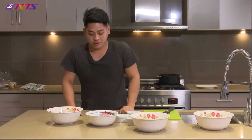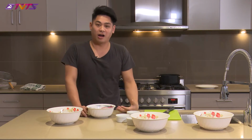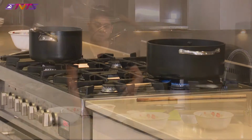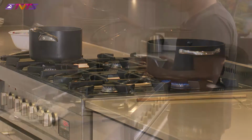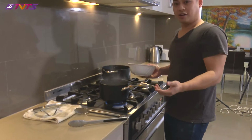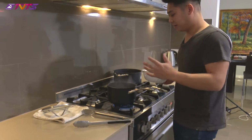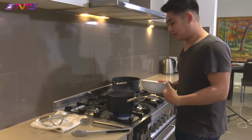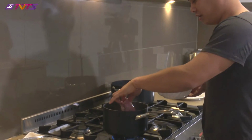So to start off with, we'll actually poach the chicken. Poaching the chicken, I like doing it because it will ensure that the chicken will actually be cooked when you're frying it. So right now, I've actually got a rolling boil of chicken stock. You can add whatever you want into it to season the chicken whichever way you want. So you can add onions, garlic and all that, but I've just done a simple chicken stock. Now we'll just add the chicken in to poach.